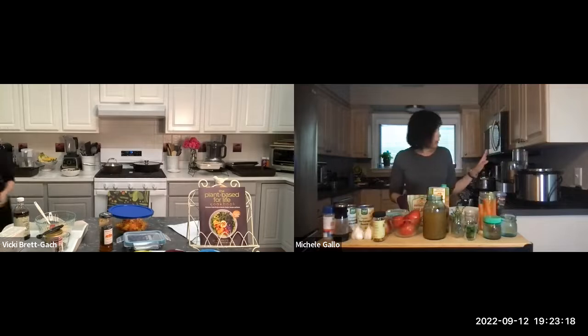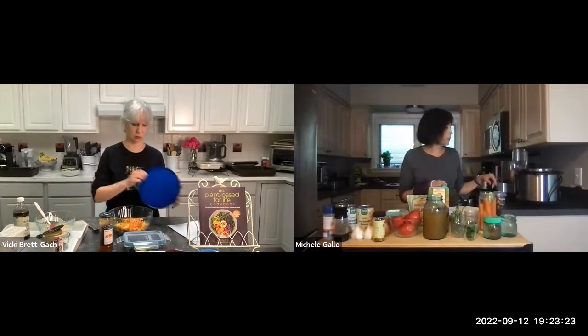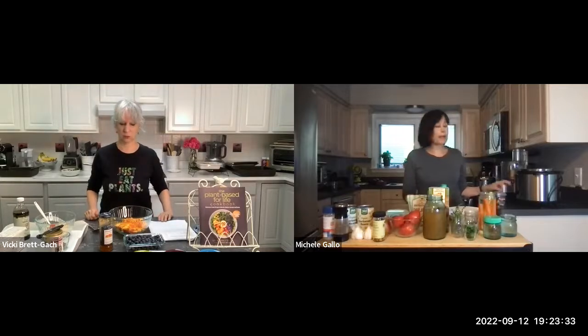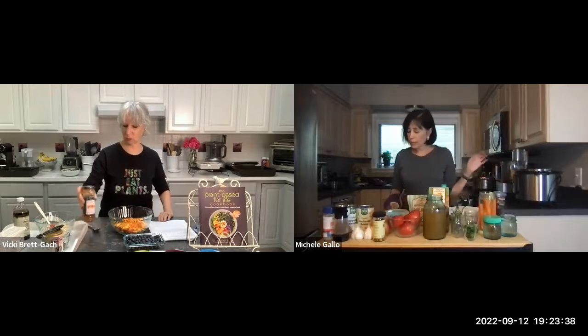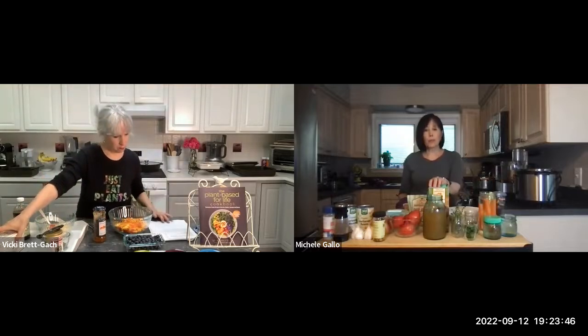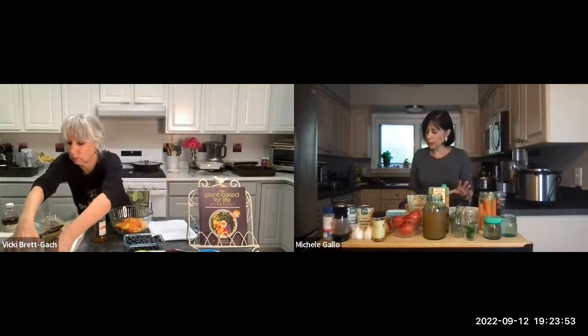I use the Instant Pot because you can use a Dutch oven, but this was easier for me to maneuver. So I put it on saute. Instant Pots heat up really quickly. It switches from low, medium, and hot, and it gets hot pretty quickly, so you want to keep an eye on that. I sauteed the onions and then the carrots and the celery. I stirred it occasionally. If it's stuck, I always keep some room temperature broth or water handy because I want to deglaze with that, and I don't want to use a cold liquid because that's going to bring the temperature of the pot down right away.